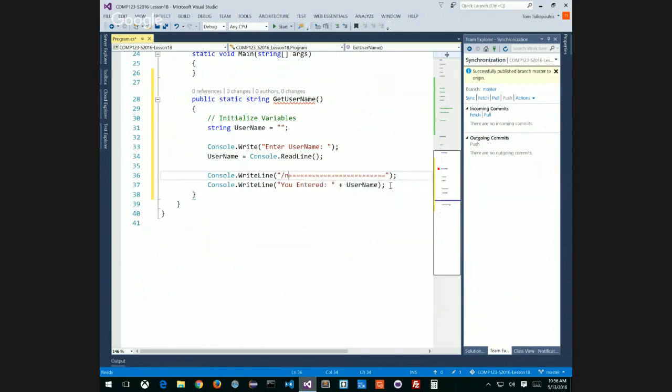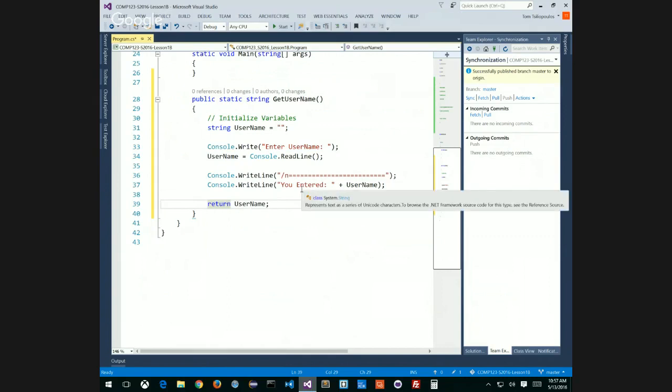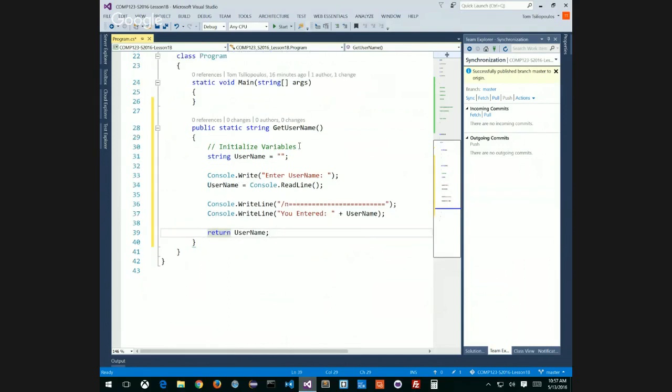Okay. I need to return something from my tests. And for now, I'm going to return the username entered. So return, for now, username. Username is a string, right? I'm returning a string. As long as the string is not empty, then I'm getting some input from the user. I can also test for the type of output that I'm getting. Console.WriteLine enter username is the type of output that I'm getting.